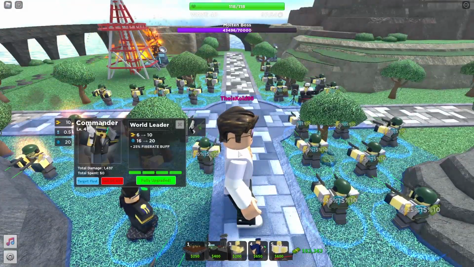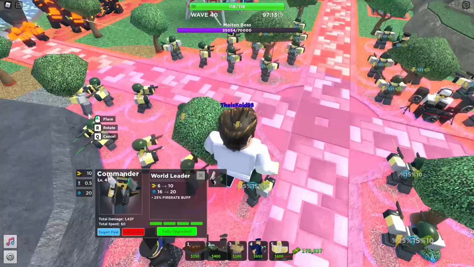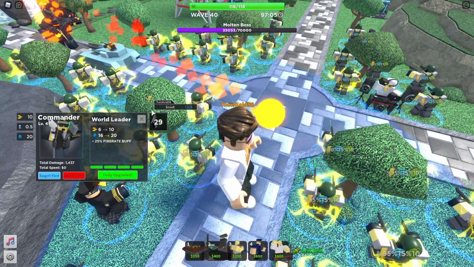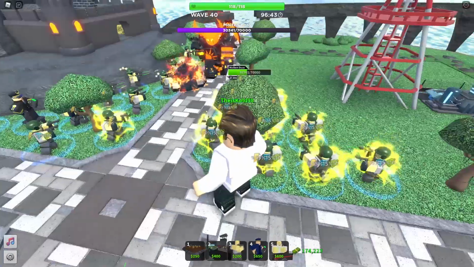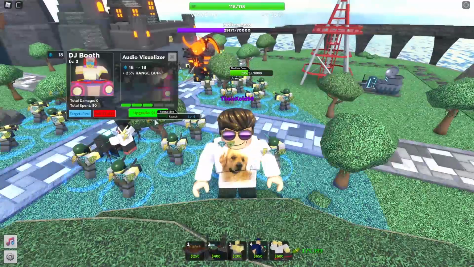Oh my god, the Molten boss is still going super strong. It still has more than 50 HP. Putting in more soldiers. Putting in more scouts. Oh no. We're selling stuff, putting in different stuff. Ah, no. It doesn't seem to be going well. 45% HP or so. We're buffing the troops with the commander.